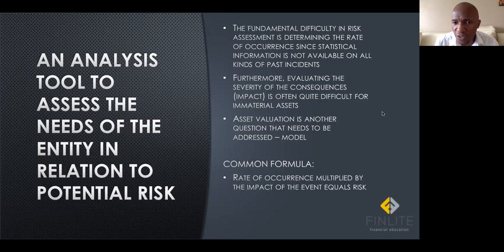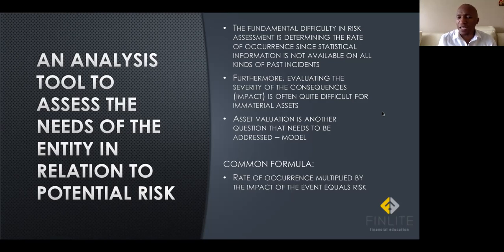Furthermore, evaluating the severity of the consequences, meaning the impact, is often quite difficult for immaterial assets. A brand, for instance, is an immaterial asset. There's something that they put in a company, they call it goodwill, for instance. We also talk about software and intellectual property. It's not something that is tangible, and it's very difficult to assess the impact should it be exposed to any kind of risk. So that's another limitation when we have to assess risk.